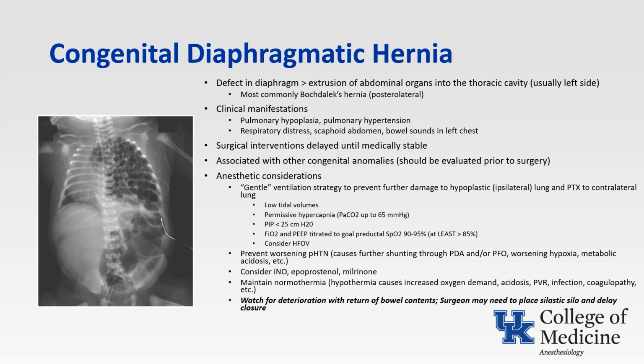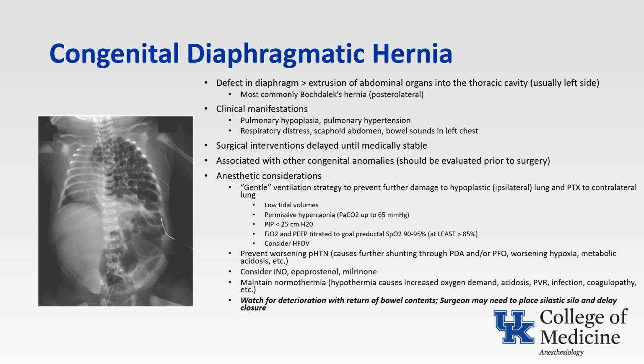Surgical intervention should be delayed until these patients are medically stable. It's important to realize that there is a strong association with other congenital anomalies with congenital diaphragmatic hernia, so these patients should be evaluated prior to surgery. Echo, usually a spinal ultrasound, looking for cardiac, vertebral anomalies, things like that.